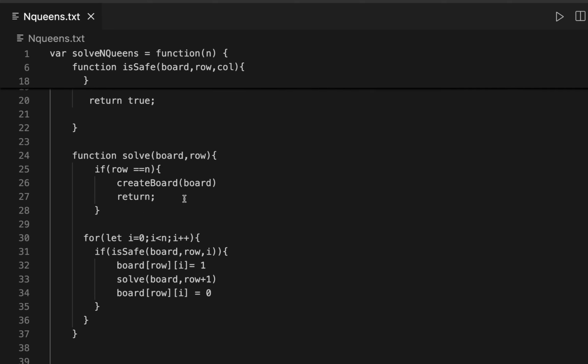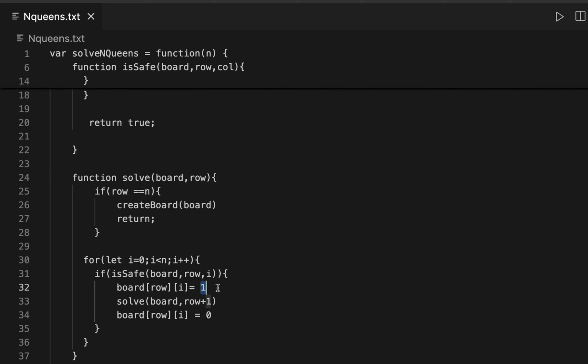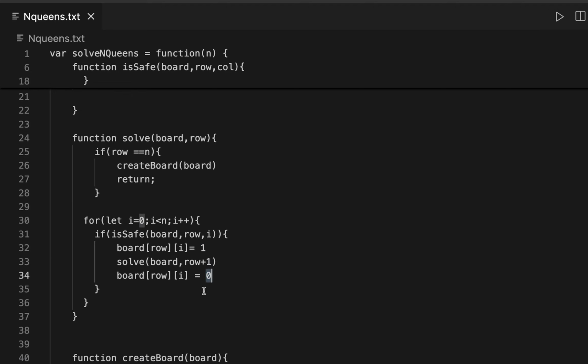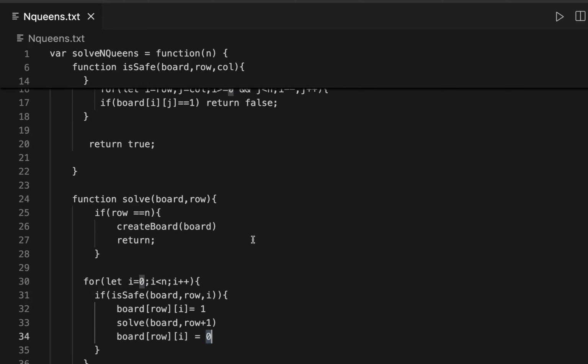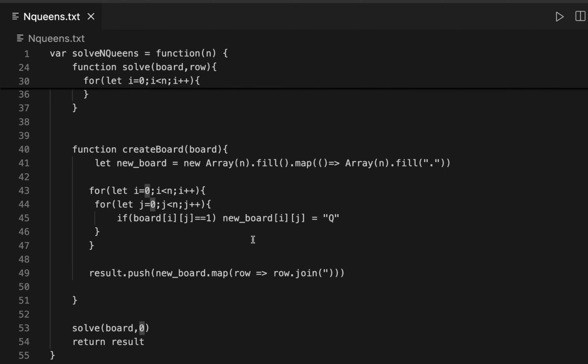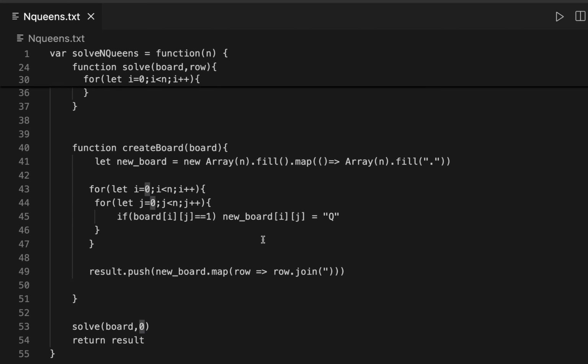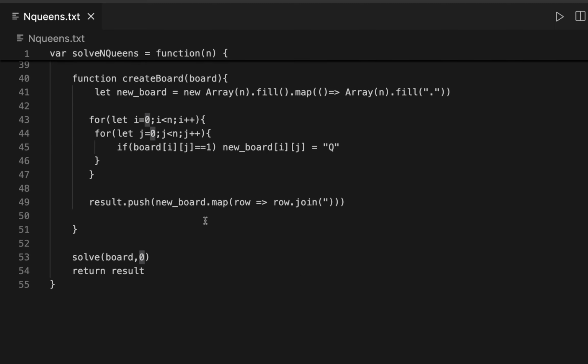So see, we don't need to do like these things. You can directly put q here, and instead of 0, you can put dot here. That is also one possibility you can easily do. You can reduce the space. Just to make the concepts clear a bit more, that's why I have put it with 1 and 0. But we can do it like this as well.